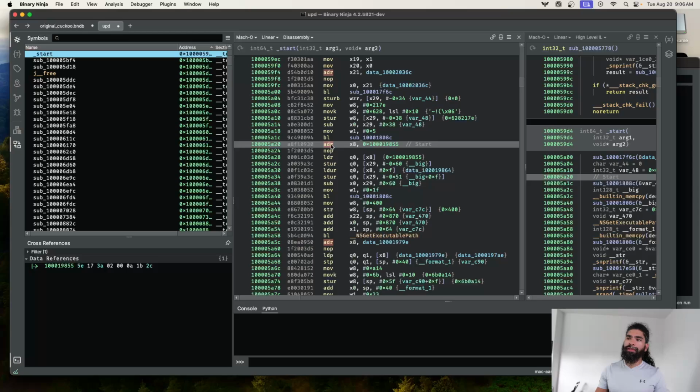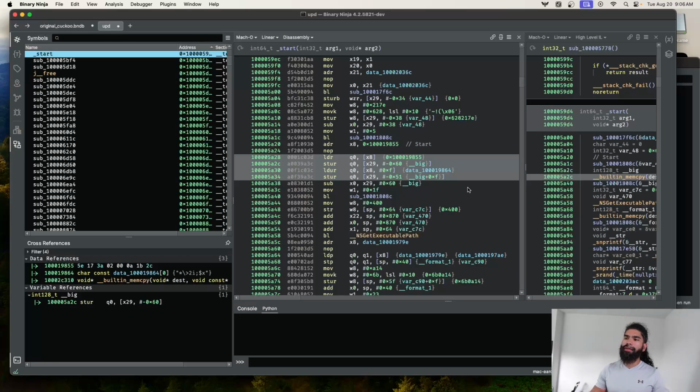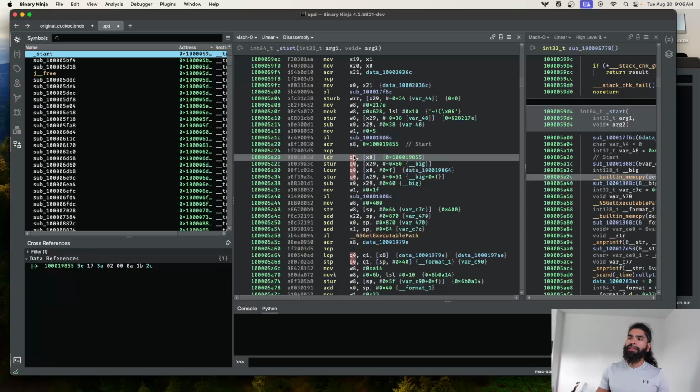This ADR instruction just moves a pointer to this address into X8. After that, we have these Q registers that are used. These are interesting, and when I first looked at Q registers, I was a little bit confused. But essentially, these allow you to store 128 bits. The reason it decided to do this is because this is a very large string and it's trying to use as few instructions as possible to put it on the stack.